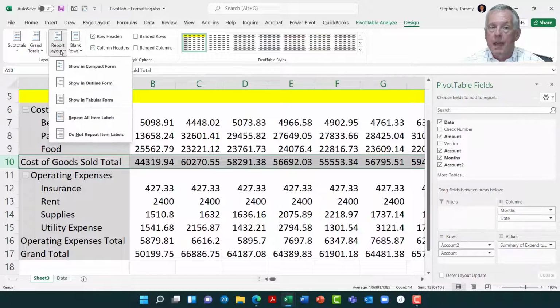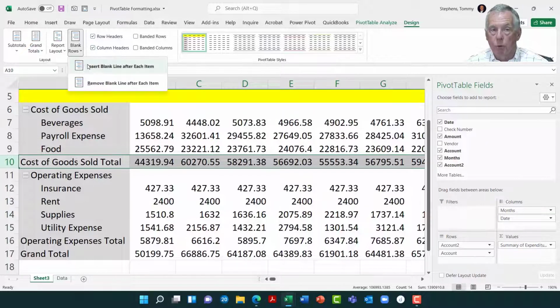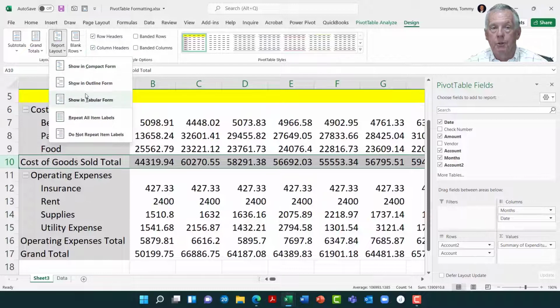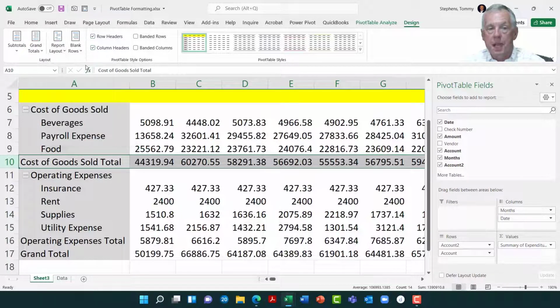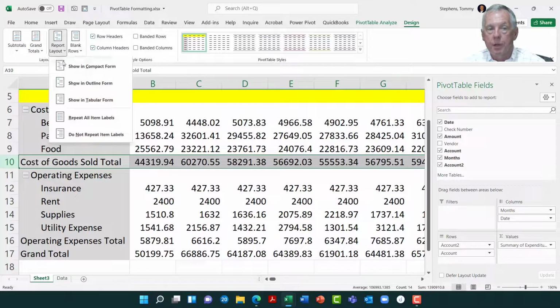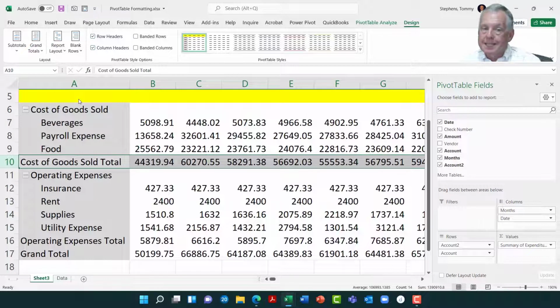Part and parcel of that also is to consider the report layout. By default, your pivot tables are now set up in what is known as the compact form, and that is designed to save space horizontally. Notice that, however, we could revert back to the previous form, the tabular form, just by choosing, sorry, I clicked the wrong spot. We could choose to format our pivot tables in the tabular form if we so desired. Now, in this example, if I go to the compact form or if I go to the tabular form, you're not seeing any difference, and that is because there are not multiple fields present in column A.